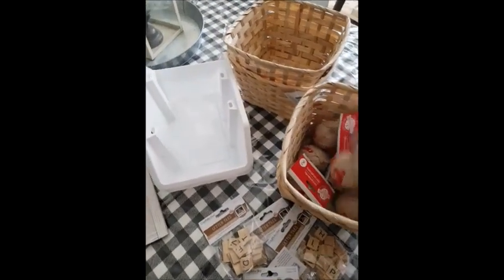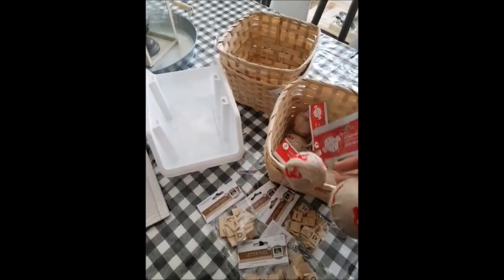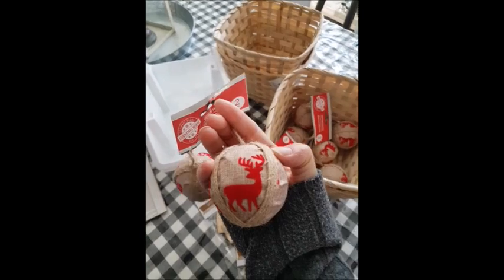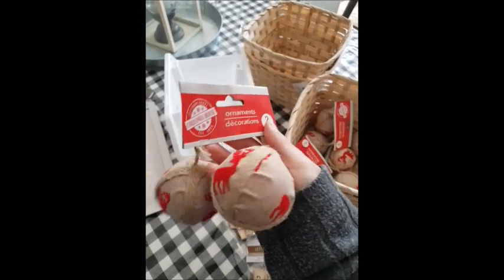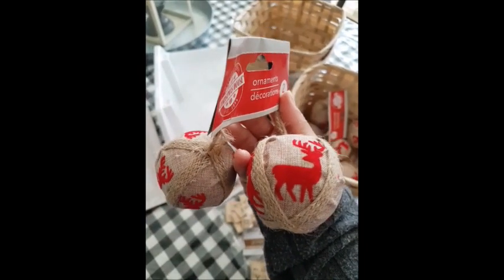And then I picked up these ornaments. I found a lot of new ornaments that I hadn't seen last time, but I only ended up picking these ones up because they go along with the stag decor that I have in my family room. So these, you get 2 in a pack. I thought they were really cute. They are wrapped in like a burlap, and then they have the red stag.